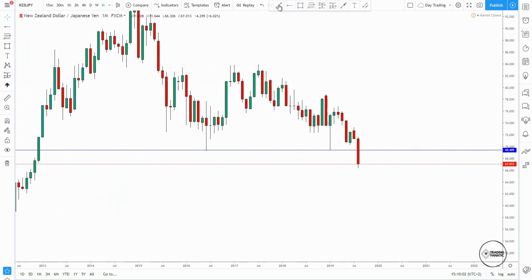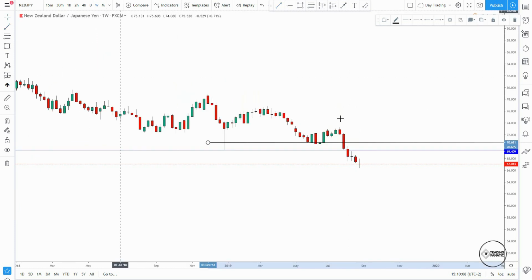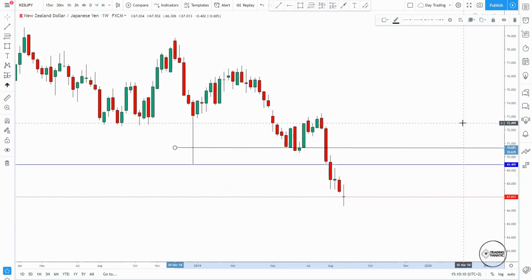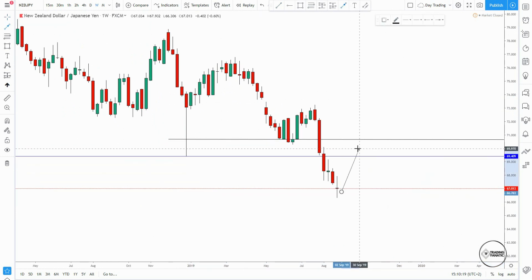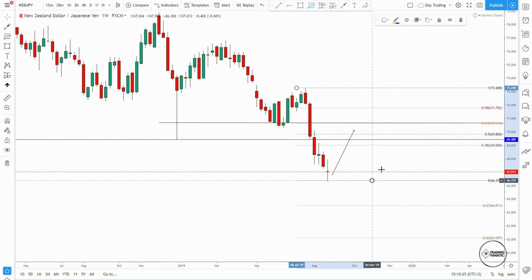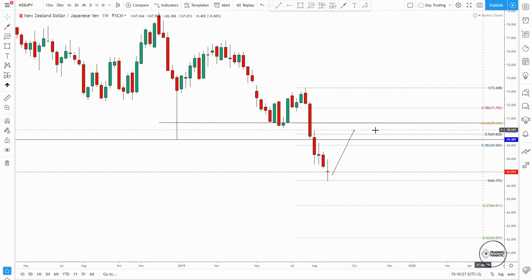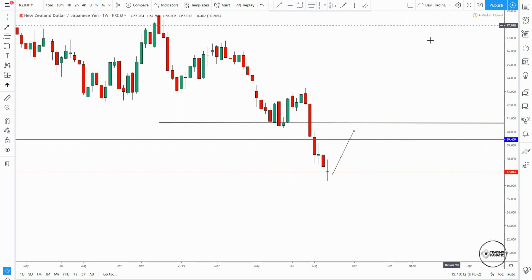How can we enter shorts? I will just mark this kind of structure here quickly, and we'll jump on the weekly time frame to see. Okay, so we had this kind of lower high formation, perfect here, push down, lower low. So what I am expecting now is a pullback, something like this. I believe that that's a very good Fibonacci level here as well. Wow, it's just a perfect 61.8%. This line here from the monthly time frame, I will keep it for sure.